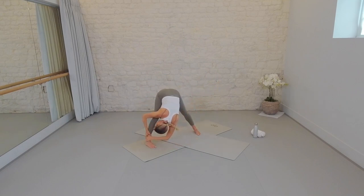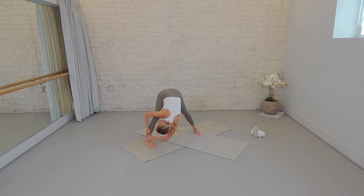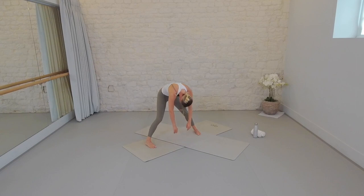Take a little stretch, aiming nose towards left shin. Keeping the knees as soft as you need. Pad the hands across to the right side. Catch a hold of the ankle and draw the nose in. Go ahead and go to the left again, just feeling that hamstring stretch. Feeling the lower back extend. Good. Coming back to your center, bend the knees a little more, hollow at your core and roll your way up to standing. Really stacking vertebrae upon vertebrae.